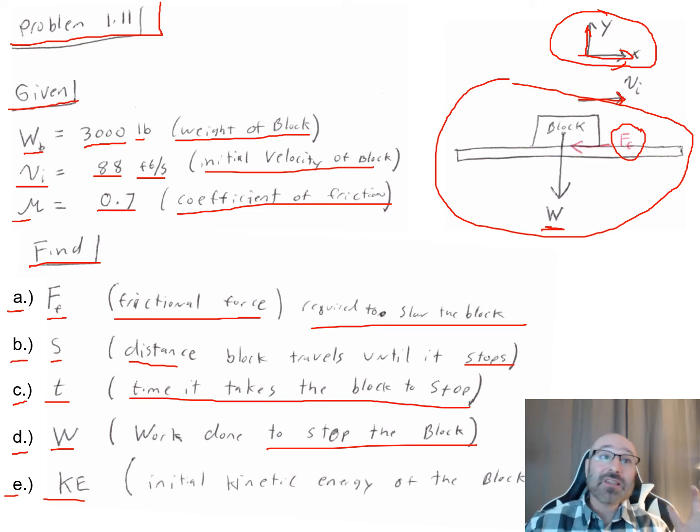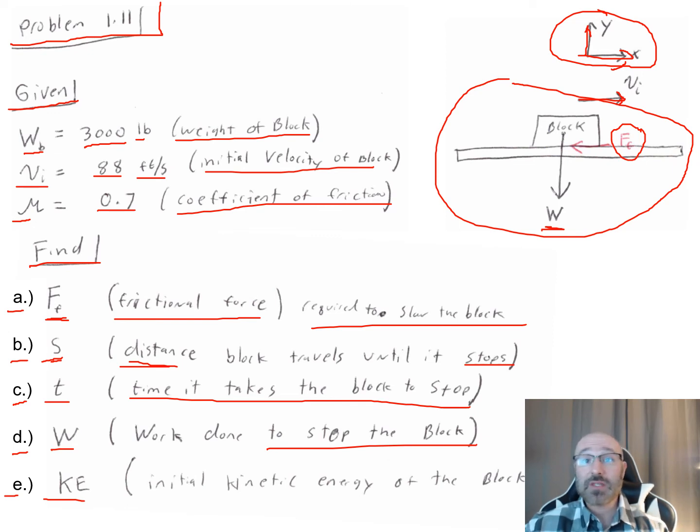Now you can see in this section here, I've very clearly, in a nice organized manner, labeled everything. So I can come back and say, okay, in part A in my solution, I'm looking for the variable that I'm calling F sub F. What is this? This is my frictional force. Do the same thing down here. In part B, I'm looking for S, the variable name S, which is the distance the block travels until it stops. So I've taken everything from that problem statement and initial diagram and really neatly organized it so I can reference back to the setup page as I'm going through.